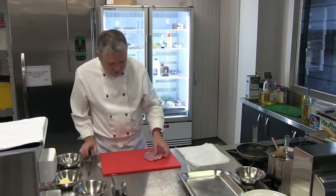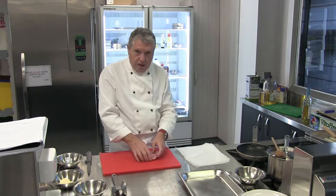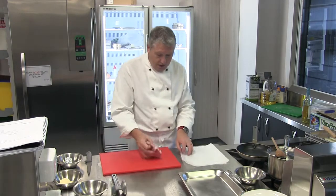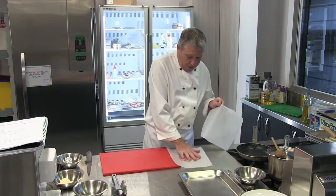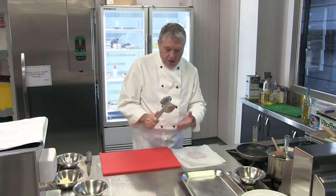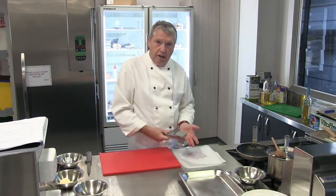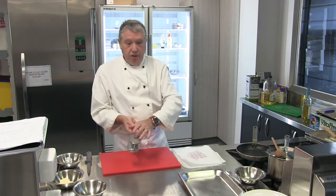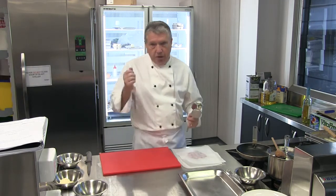Once that's opened out as a butterfly, I can now make that a little bit bigger. Because if I put my cheese inside now, what's going to happen is the pork will shrink up and the cheese will just come out. So I want to beat this out a little so that the pork becomes bigger and makes a pocket that's big enough to hold some cheese inside. I've got the flat side of a meat mallet — I don't need to tenderize this, I'm only making it a larger surface area, so I don't need the side with the dimples. If I haven't got a meat mallet, a nice clean saucepan or a rolling pin works fine.